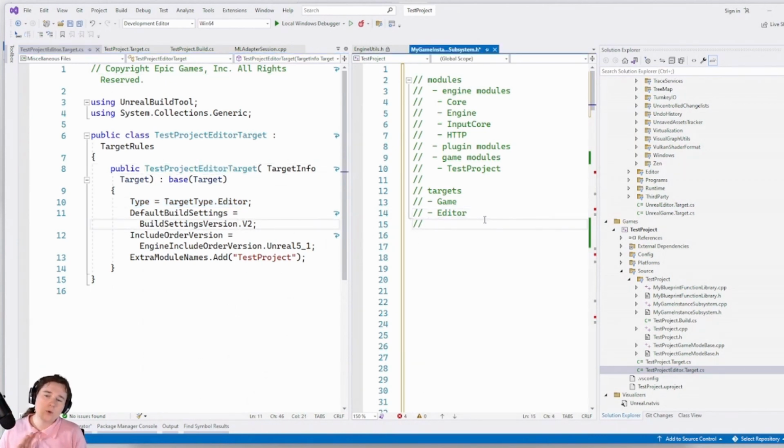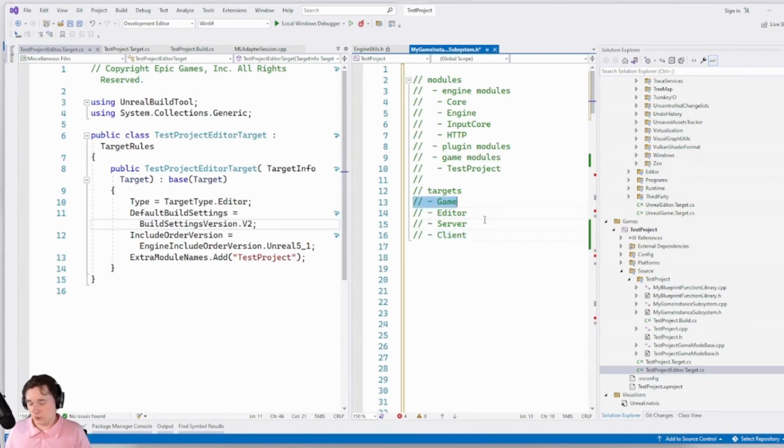Now, if you are using Unreal Engine from source code and you're building the engine source, you have two other targets you can also refer to: server and client. And these are used by games that are dedicated. You use server if you want to build dedicated servers for your game, and you use client if you only want to connect to dedicated servers, right?